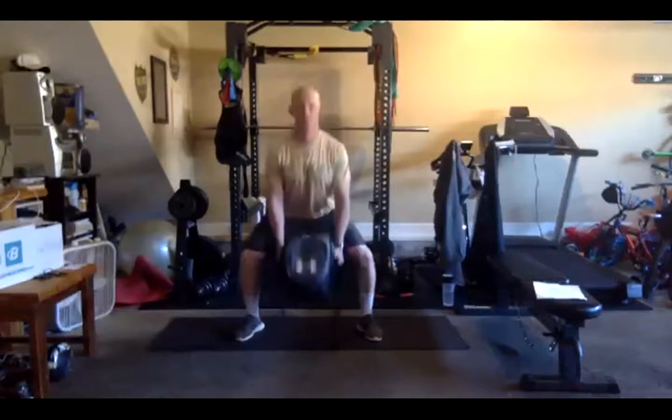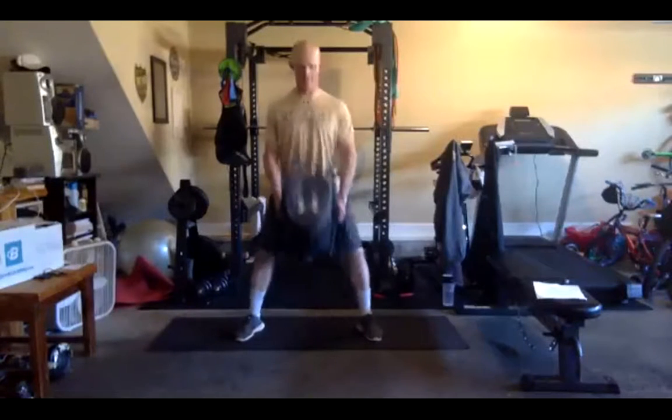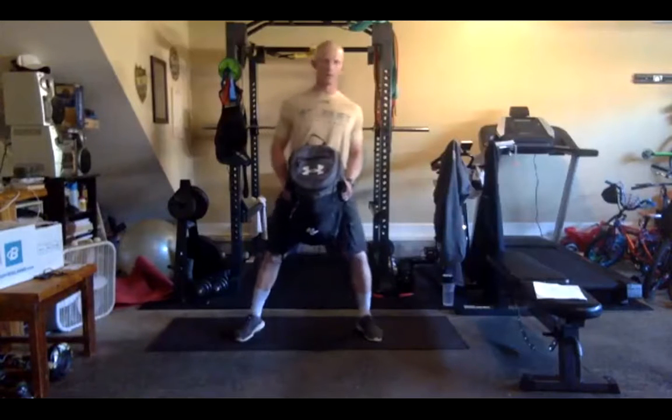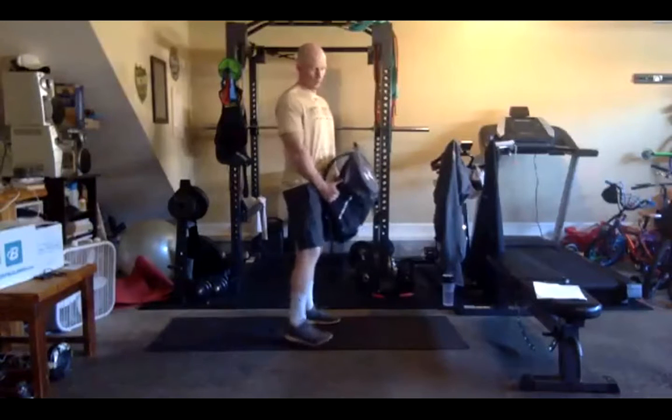1, 2, 3, 4, 5, 6, 7, 8, 9, 10, 11, 12. All right, RDL, 12 reps, going down to the pull, and then stop.